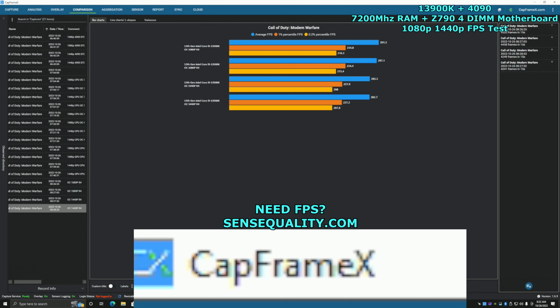What my assumptions are is that once we get the 2DIMM motherboard, once I get that in my hand, I could probably take it up to 8,000, 8,300 megahertz, something like that. And then this 0.1% or 0.2% are going to just skyrocket all the way up, including just the averages in total. So basically, just wait on that, guys.